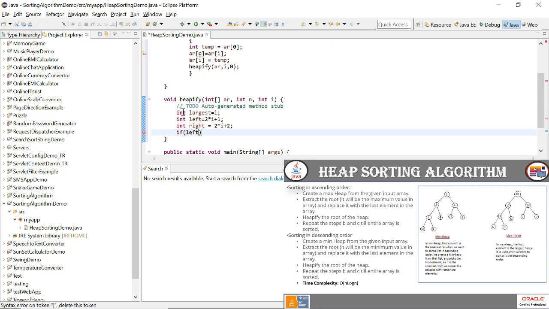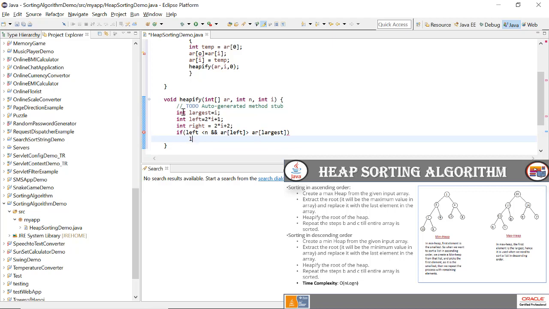So left is smaller than your size of an array, and the array at left side will be greater than your largest, the biggest number. So this will be your logic to compare it and assign your largest to equal left.